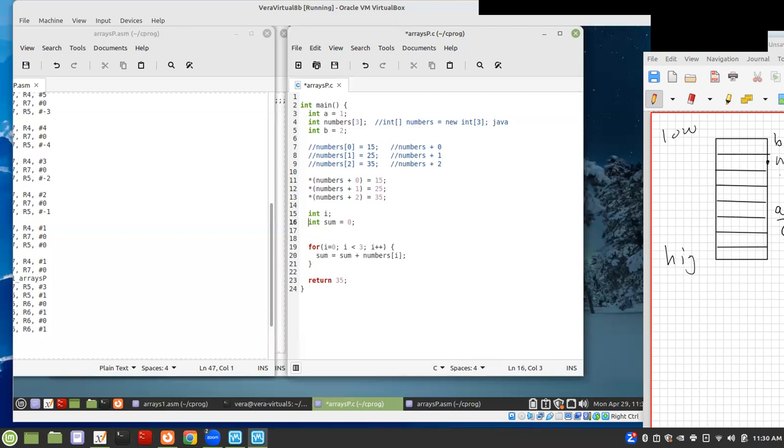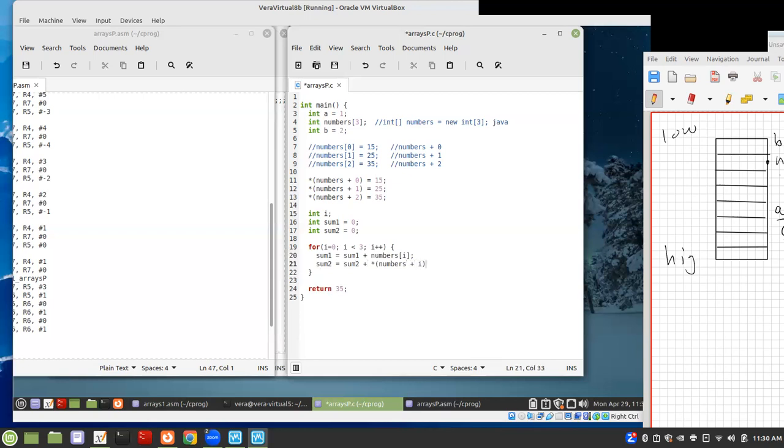This could be sum 1, and this could be sum 2. And then this would be sum 2 equals sum 2 plus star numbers plus I.